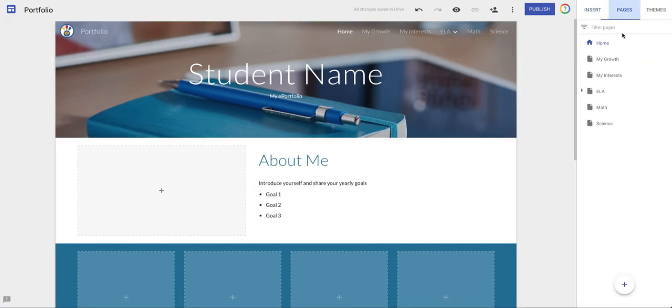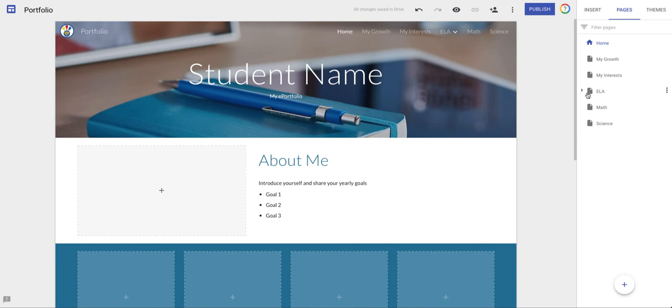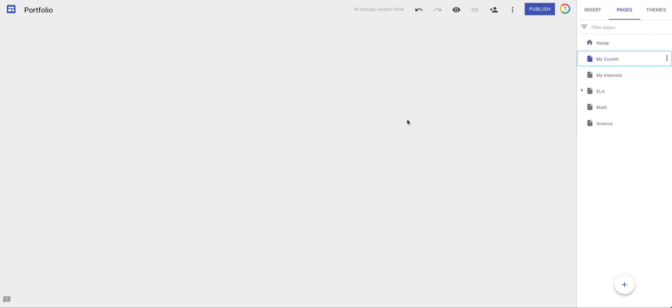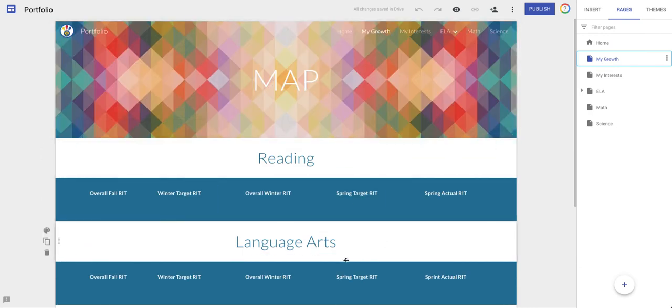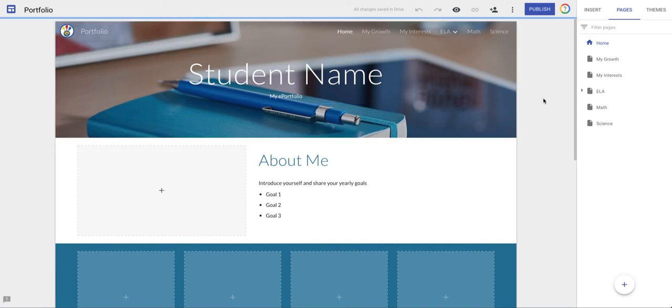And then add as many pages as you want when it comes to giving student directions on what they can add. So items like areas regarding the subjects that they're learning about, their own interests, growth. You could even add something where students could add how they are growing when it comes to how they're scoring in map testing over the year. So giving our students an electronic portfolio to work on at any time. You could design it however you want, and then the students could redesign it because they want to make it look more customizable to themselves.